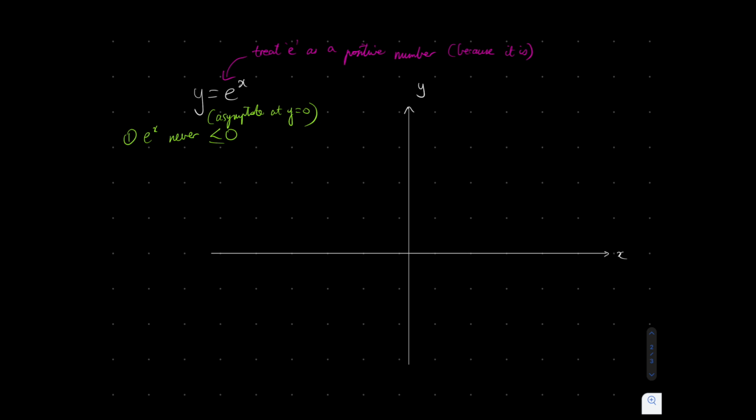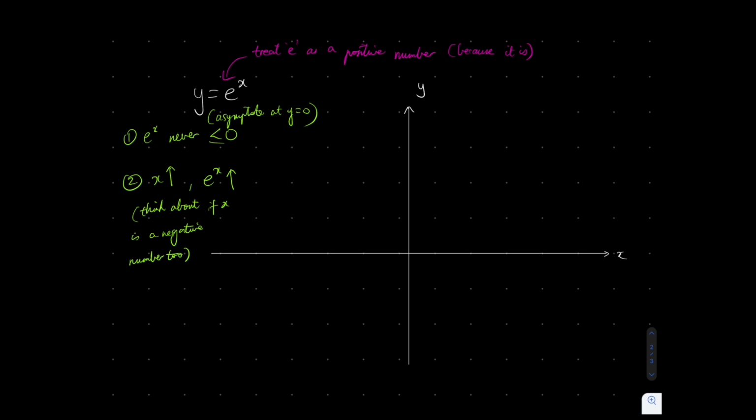So it's always useful to consider what happens to the graph as x changes. And the most obvious rule here is that as x becomes bigger, e to the x becomes bigger as well. Now this is because you are multiplying e by itself more times, which makes sense to be bigger, and the increase would be quite sharp as well. For example, look at 2 to the power of 2. The difference between 2 to the power of 2 and 2 to the power of 3, so the difference between 4 and 8, is only 4. And the difference between 2 to the power of 6 and 2 to the power of 7, so the difference between 64 and 128, is 64, which is a much larger number. So the increase becomes sharper even when x increases by the same increment.